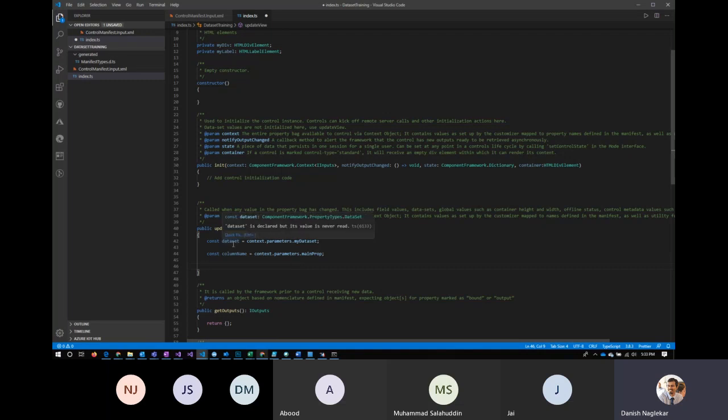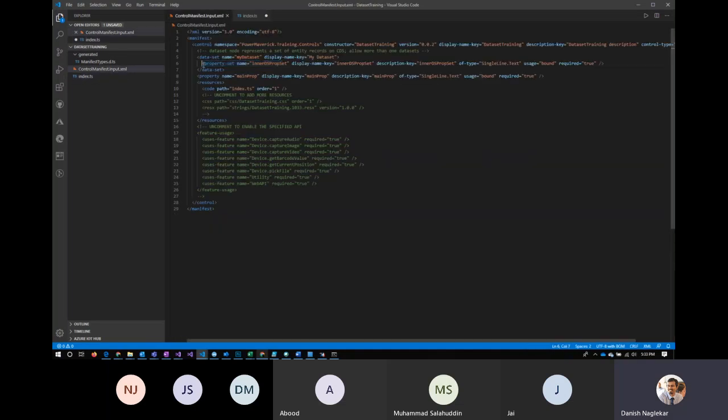from the data set. You can retrieve the columns from the data set if you have not specified this. If you have not specified this, then you will get all the columns from the data set that are available in the Excel spreadsheet or in the CSV file. So let's say the CSV file has 10 columns.